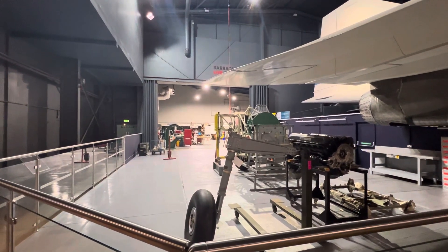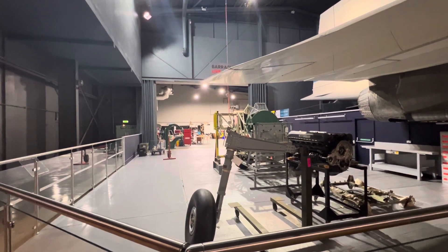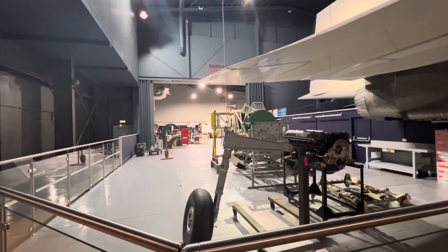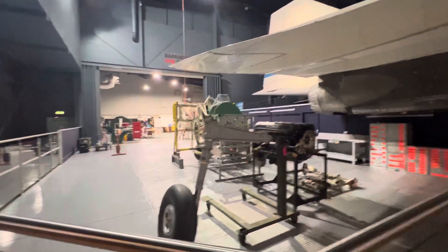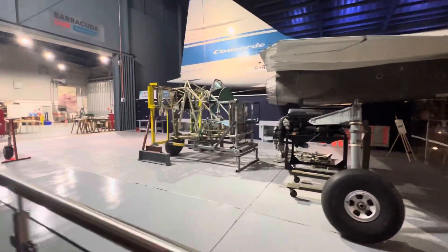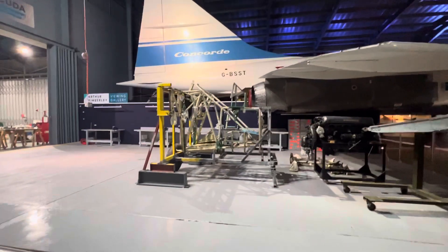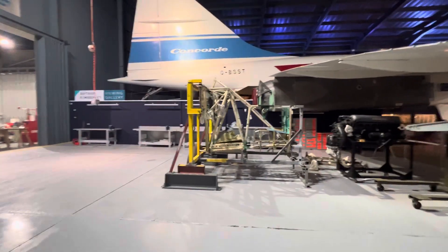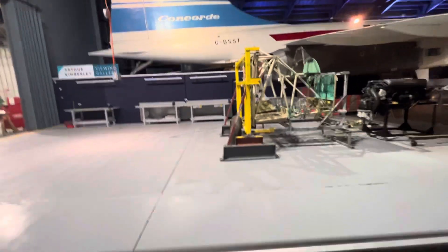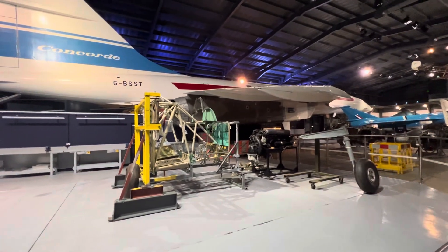As far as we're aware at the Fleet Air Arm Museum, there is in fact no living Barracuda anywhere in the world. This aircraft is going to be assembled from scrap aircraft that have crashed or come to the ground in fairly unceremonious manners, and the project is scheduled to last around about 10 years. People will be able to come to exactly where I am, look through a panel fence, and watch the progress of this build as they go.